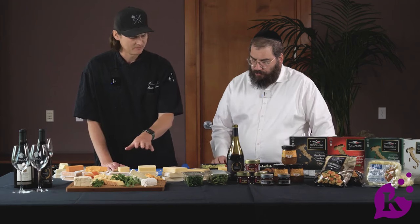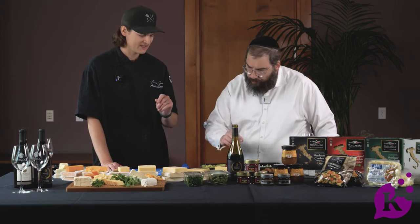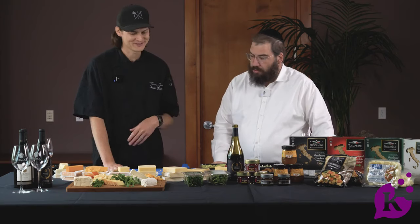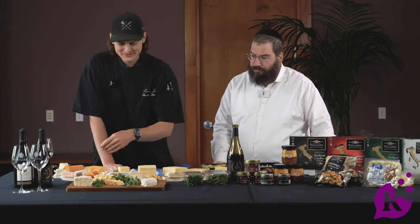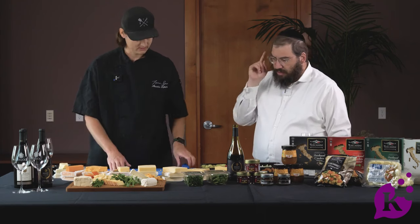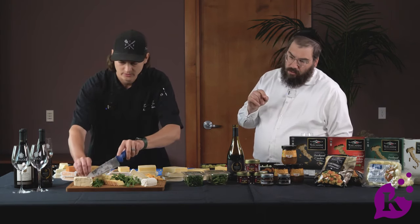One of my favorites. Yeah, I would actually say it's kind of leaning towards that stinky cheese, which I love. It's delicious. Okay. Camembert, the goat, and the blue, and then that smoked cheddar. Could I have a piece of that blue? I want to taste it because I'm thinking about a different wine. Oh, of course.